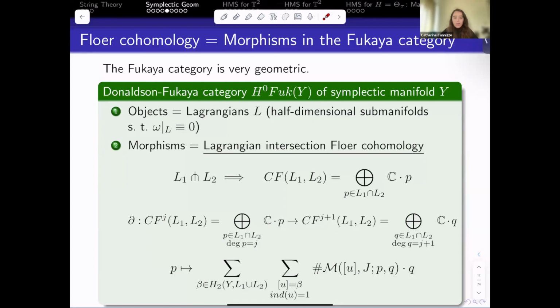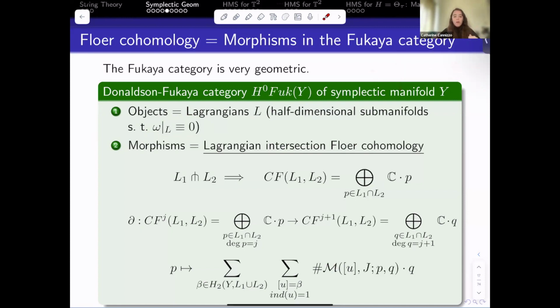So the Fukaya category is actually very geometric. Remember, for a category, we need objects and we need arrows between them. The arrows, the morphisms in the Fukaya category, are a cohomology theory, called Floer cohomology. That's why I wanted to do a reminder about cohomology. So the Donaldson-Fukaya category of a symplectic manifold Y is an algebraic invariant associated to a symplectic manifold. The objects of this category are submanifolds. There are certain submanifolds called Lagrangians. They're half-dimensional, and the symplectic form vanishes on them. So for a surface, anything one-dimensional is a Lagrangian. If we're in R2, one axis would be a Lagrangian. You have dx wedge dy, and you look at where x is 0, then that symplectic form is 0.